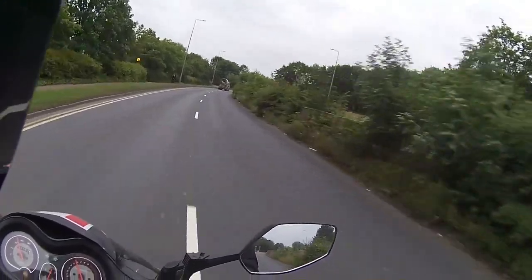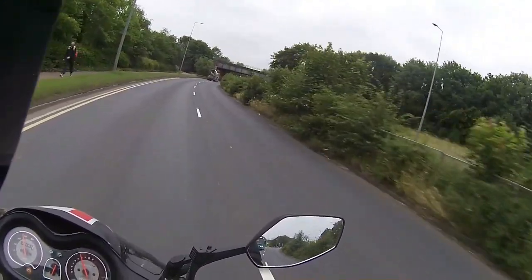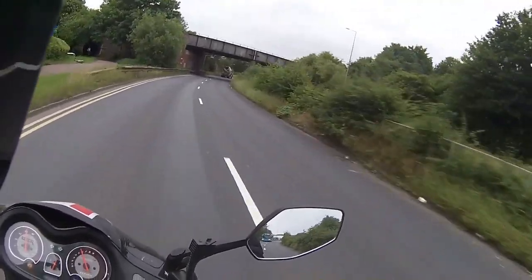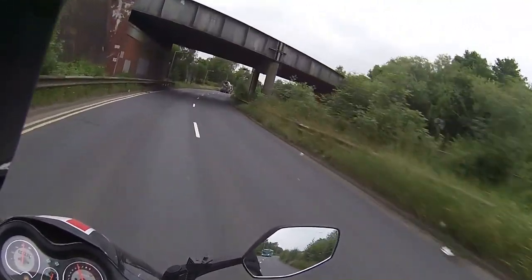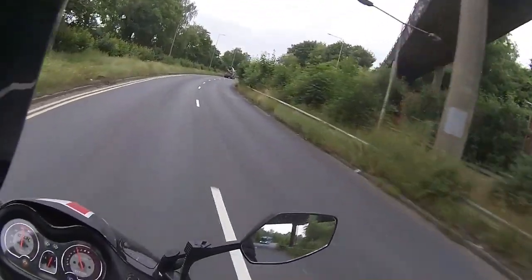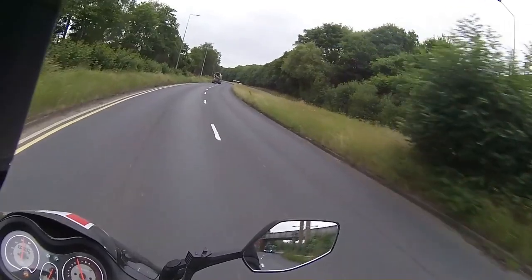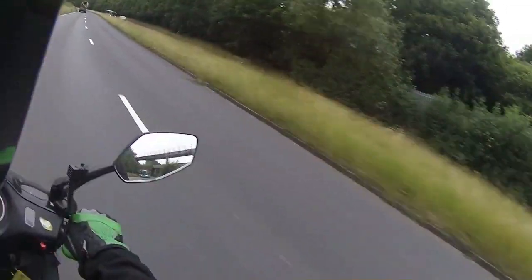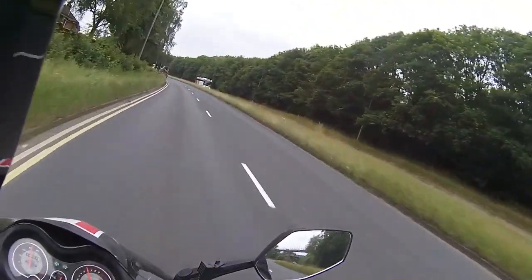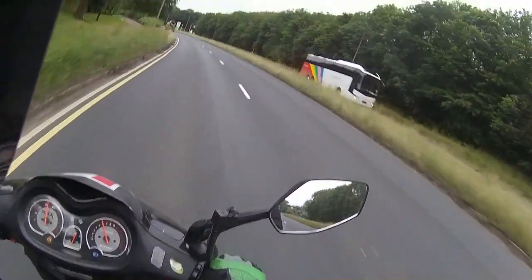We have also changed the tank and the fuel pump, because when we went to change the fuel pump it was absolutely rusted in solid, the screws were rusted in. So a new fuel pump was ordered and a new tank, because we had to cut the bolts off. So it's basically had a complete new fuel system all the way through the bike, and now it's down to me to get some mileage on it.